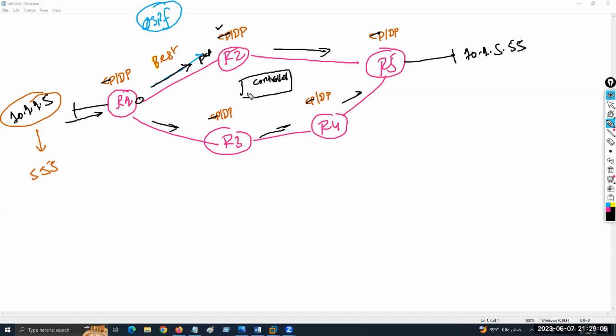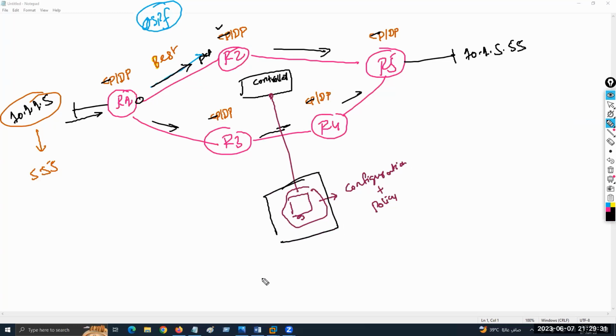Okay, so let's talk about the SDN controller. Now, for example, you as an engineer are accessing and managing this controller. That means you are sitting here, and whatever configuration you want to deploy, whatever policies you want to deploy, you configure here on your workstation, through the graphical user interface, that means the dashboard.